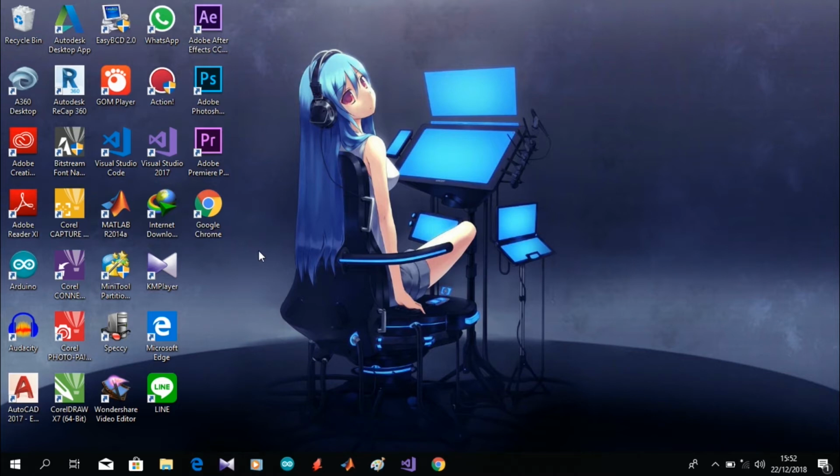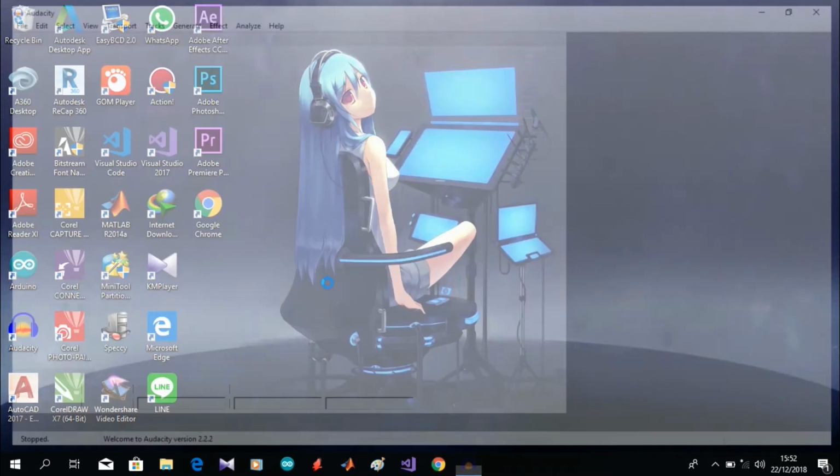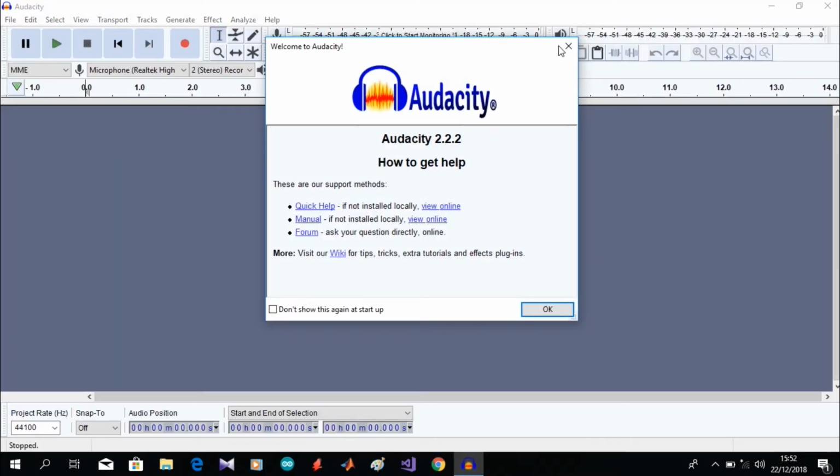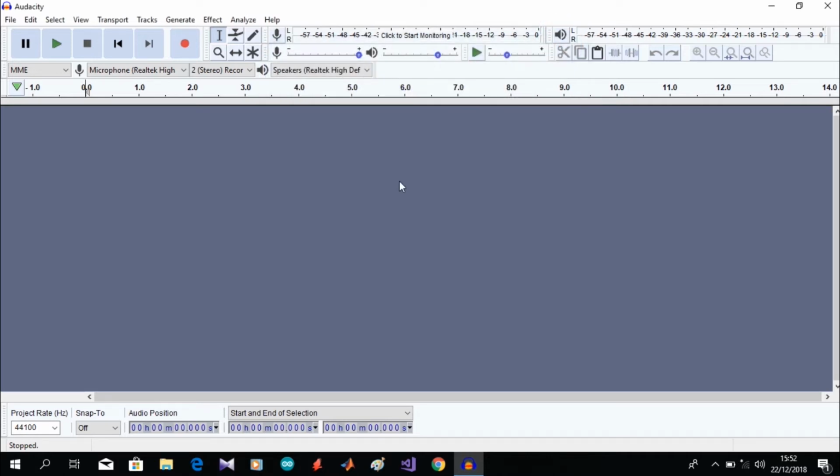Today I will give a simple tutorial on how to make a robot voice in Audacity. Audacity is free software and you can download it from the internet. So let's open the software. This is the first page of Audacity.